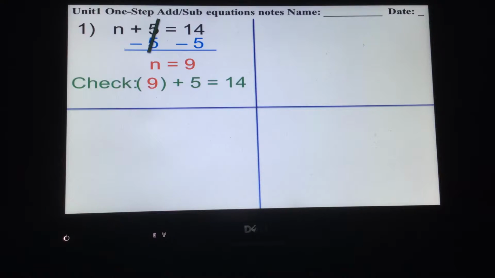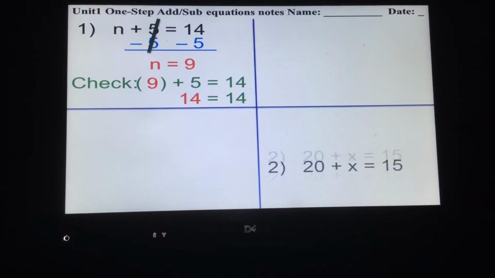We're going to put 9 in there, and then we're going to go ahead and solve the left side of this. So all we got to do is add 9 and 5 together. That gets you 14. Since we have 14 equals 14, this is checking the answer, telling you that 9 is the actual solution. All right? Now, for number 2, oh, by the way, if you need a pause right now to catch up, I would recommend you do that. And then after you're done writing, then you can press play so we can go to number 2.